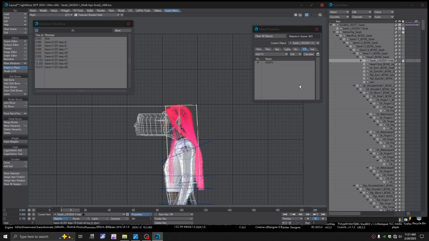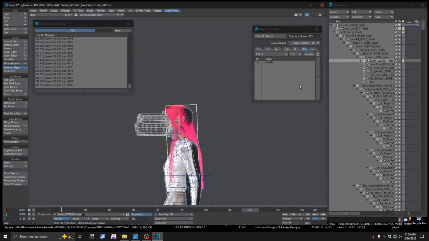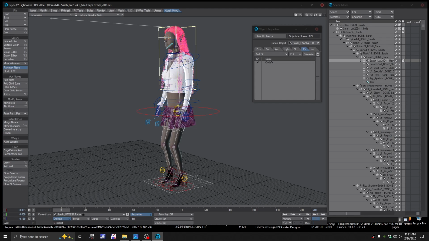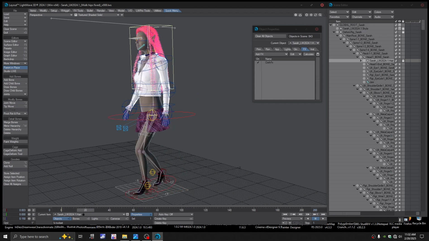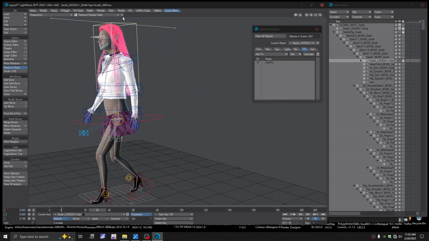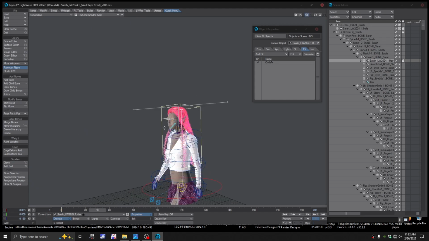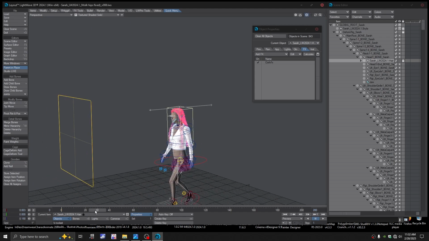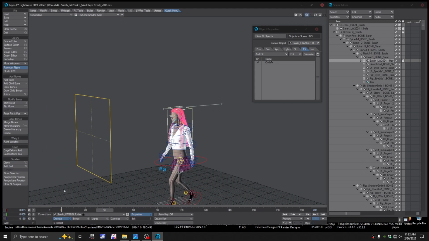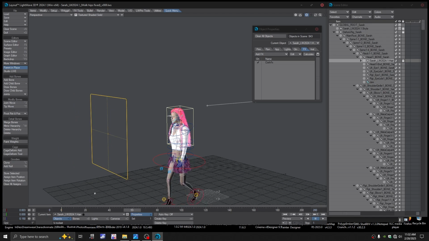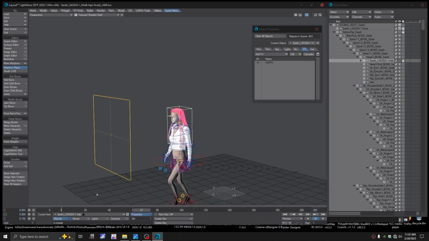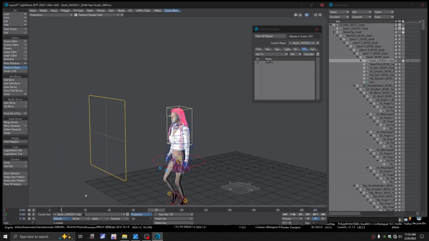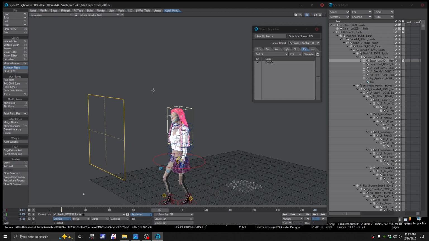I'm going to speed this up. Kind of scooch along here with it. You see it's moving.